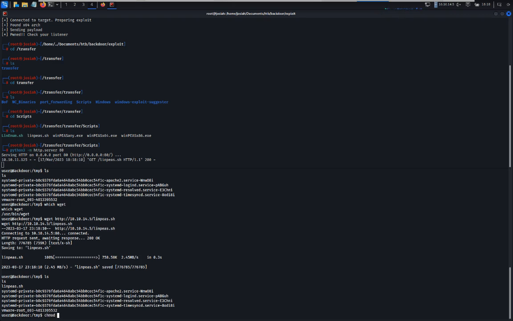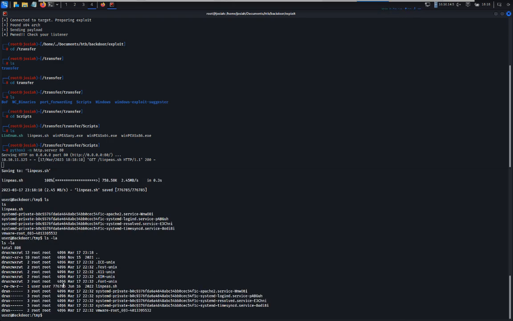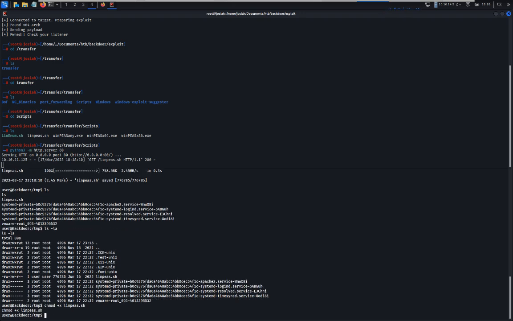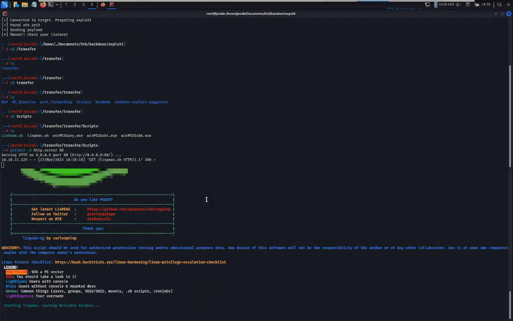The other thing you always want to do is make sure that you can execute on it. So let me just show you real quick. Basically, you can't execute on it right now. It's just at a read level. And so if I chmod +x linpeas.sh, then run it, so just ./linpeas.sh, it'll start.